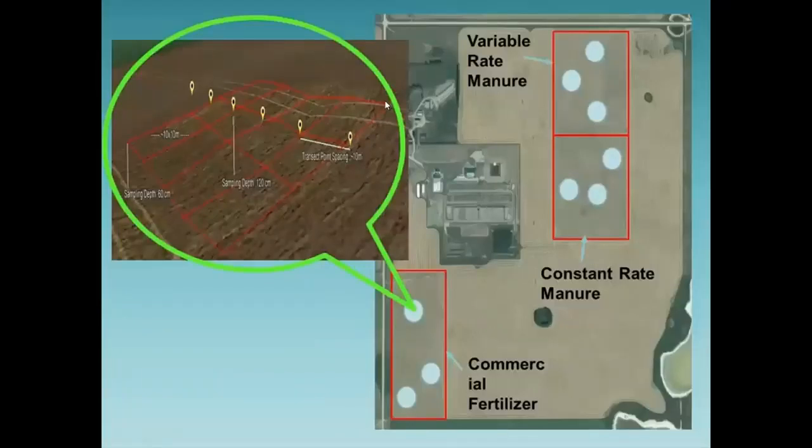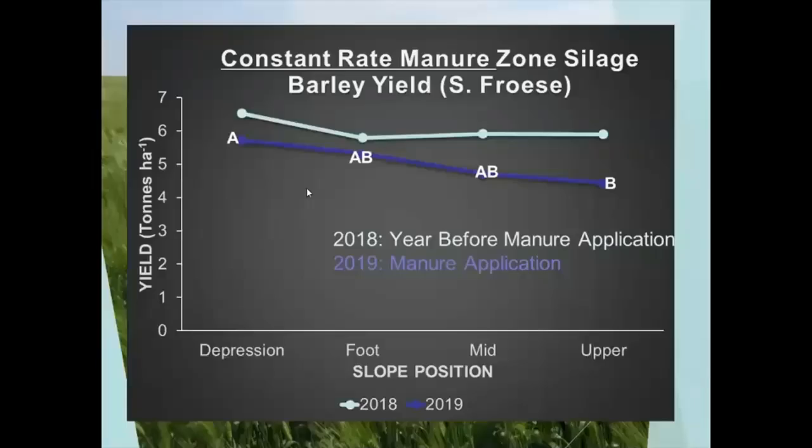And around each of those basin areas, we have transects running through those basins, 6 or 7 typically, where we are measuring crop yield at each of the transect points. We're measuring nutrient uptake. We measure the residual available nutrient in the soils every fall. We measure greenhouse gases that are produced over the season. And in those basin centers, in the spring of the year, we collect water and analyze it for nutrients in the water.